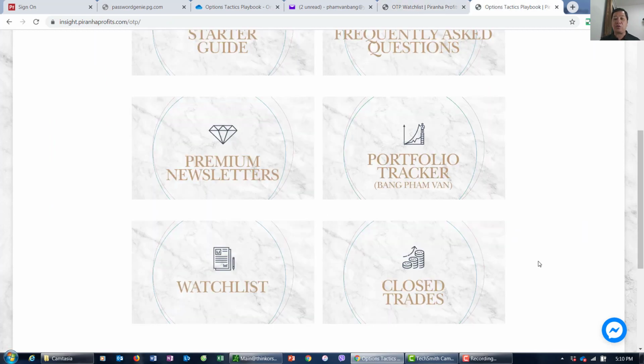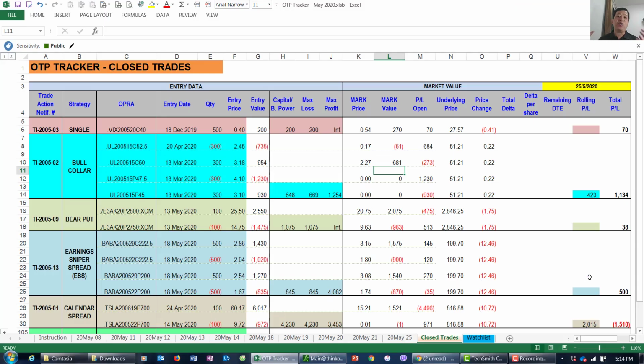Lastly, when you click into the closed trades here, you will see another list. When you click into it, you will see the list of the trades that I have closed, either for profit or loss, right? That looks exactly the same as the open trades or the watch list. And on the open trades, I will no longer have different tabs for different days. I just simply have one and it's up to date. So today is the 25th and the market has not opened, so the data is still as of the last trading day. When it opens and the market has closed the day after, I will update the tracker and post it again on the website.